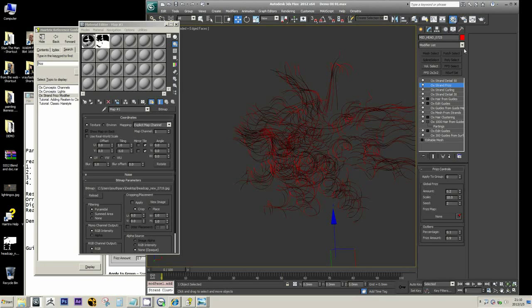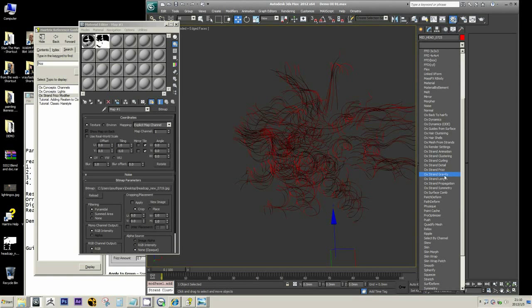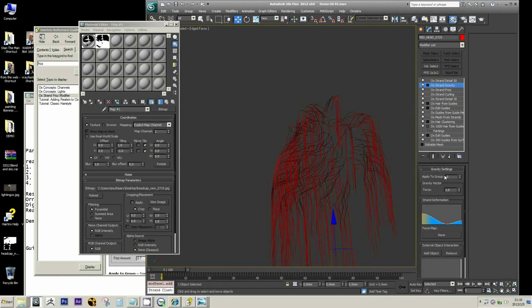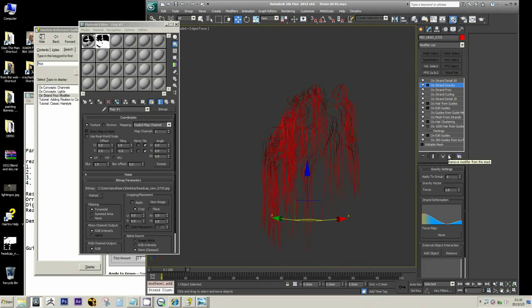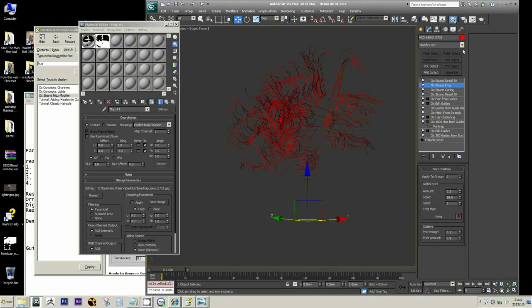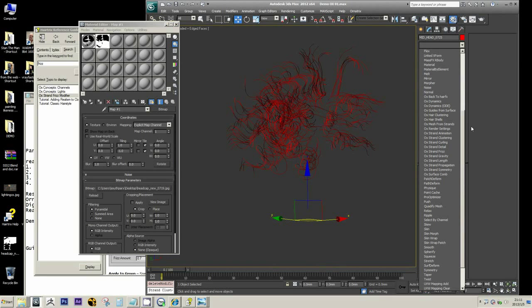Moving on. Strand gravity. I think I didn't use this, but probably useful. From the name, it's to simulate gravity, and definitely there's a minus, I think, in other applications. Anyways, they have mine, but I didn't use it, to be honest, so let's skip that one. Definitely you have to play around with these.